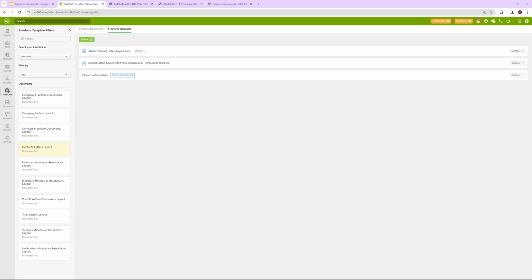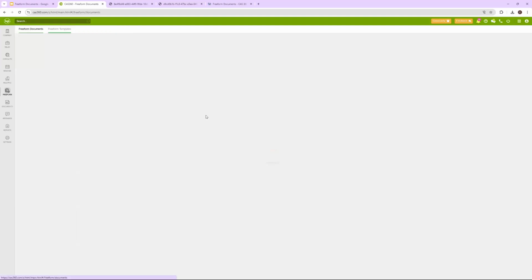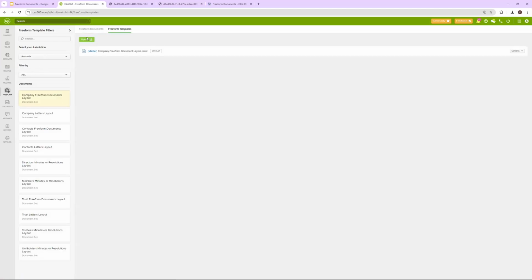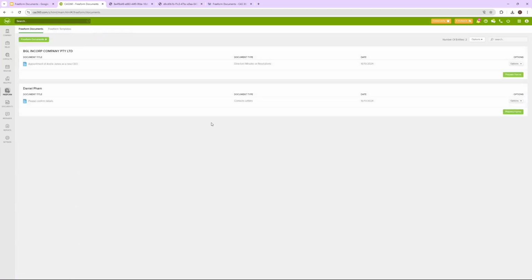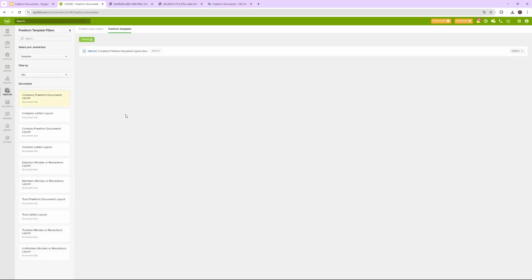So there was a question earlier where someone asked, is Freeform designed for one-off forms or templates that you might reuse regularly? The answer is both. They correctly guessed that it's both. You can just use it for one-off documents if you need, because we do have the system templates already there. However, if you do have a certain set of templates that you think you're often going to be using, you can set these up. Then, for example, this, since we're going to have the phone number.